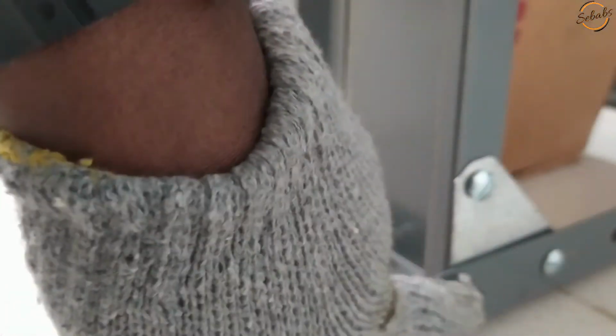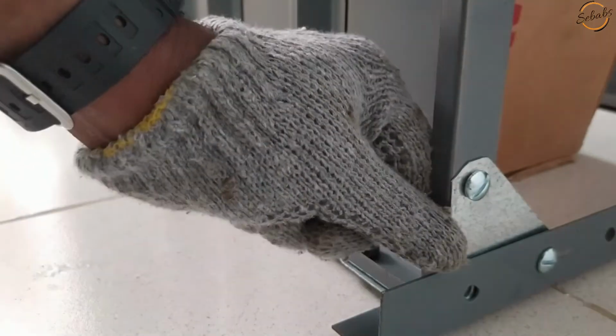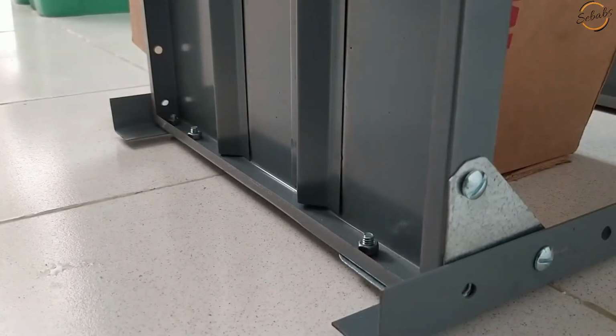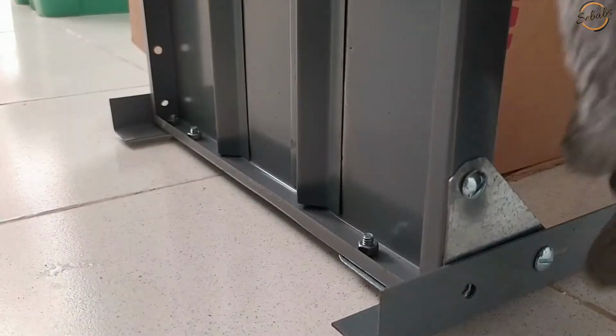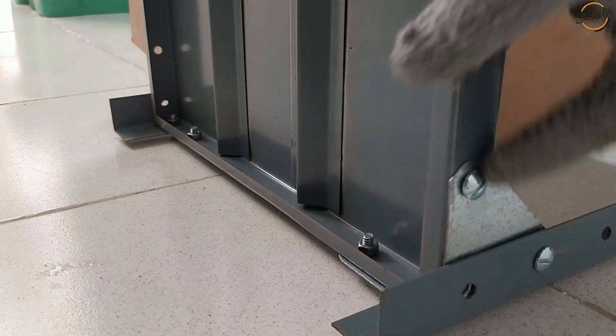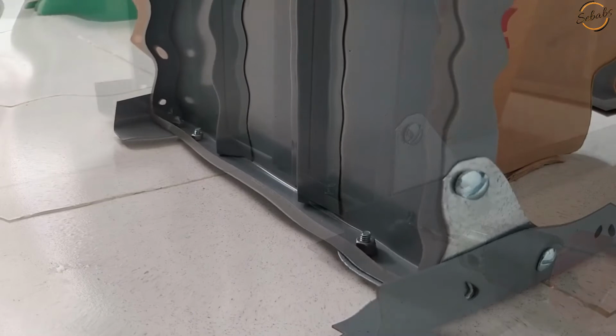So you can see here, this hole doesn't exactly align with the other holes. So I'm gonna use a drill and have that done as fast as possible. But if you don't have a drill, it's not necessary. I mean, you can easily depend on these two bolts or two screws that are here. They'll do the job.